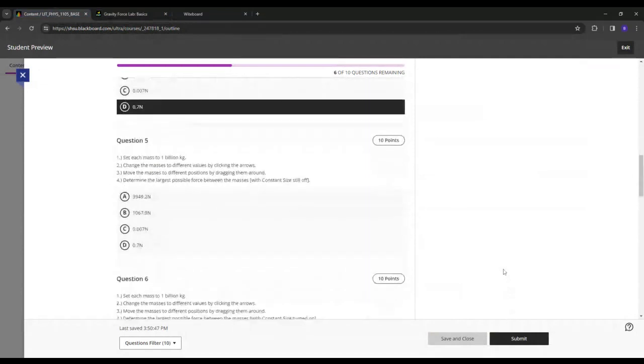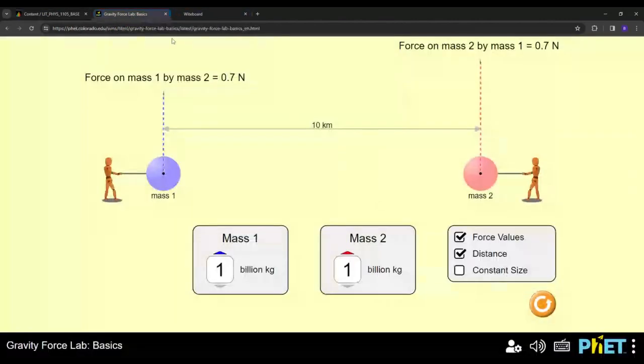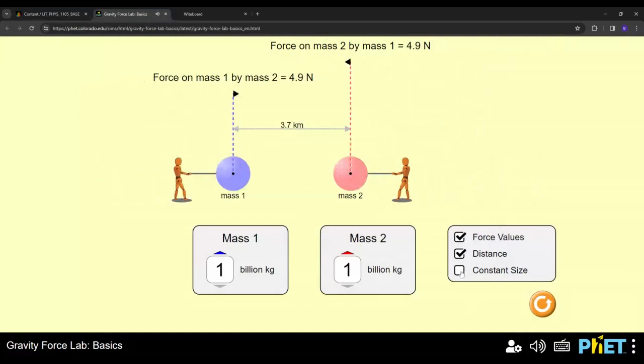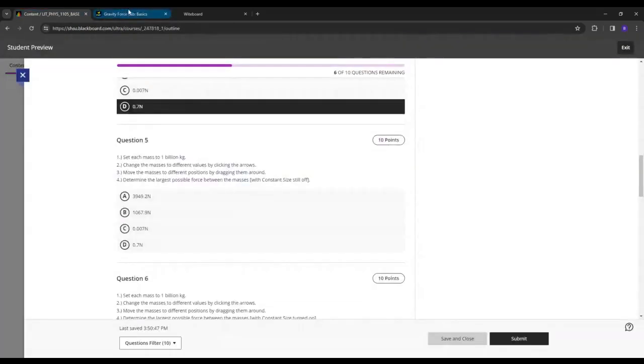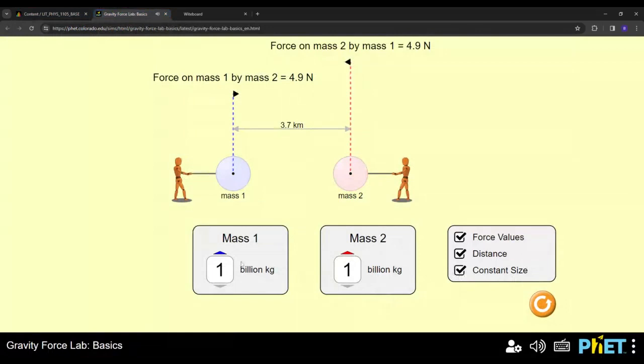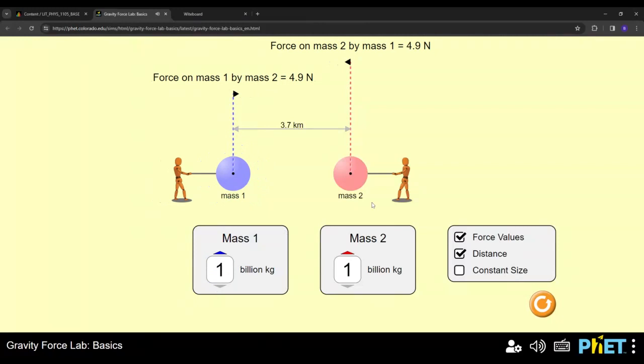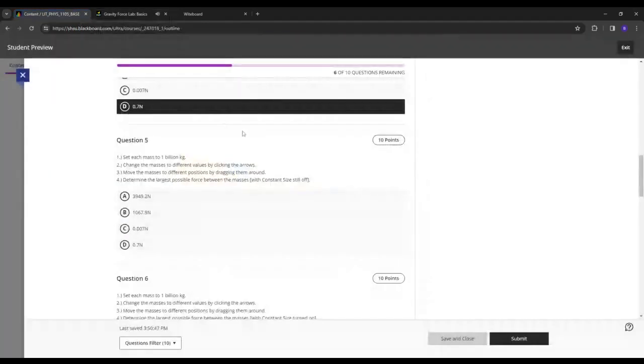Okay, now we want to go the opposite way, and we want to try to make the biggest force we can make. Now, constant size needs to be on, because there's potentially different answers you could have. Sorry, this one, constant size needs to be off. If I have it on, then as I make this one heavier, it stays the same size, which is what the name means, and the color gets darker, so it's like it's more dense. Whereas if that is unchecked, when this grows in mass, it also grows in size. So that's going to affect how close these can get to each other.